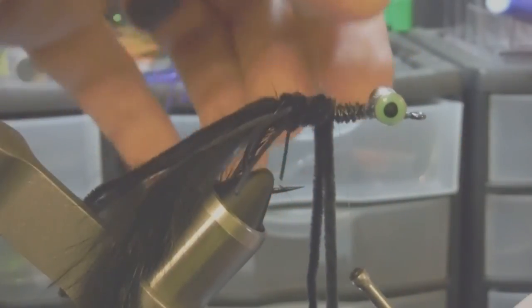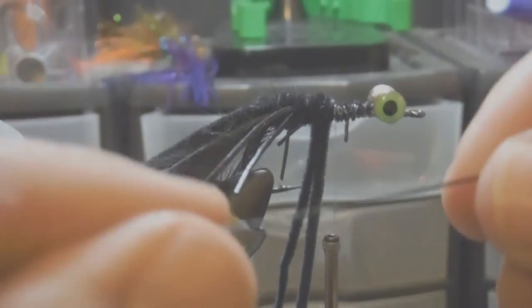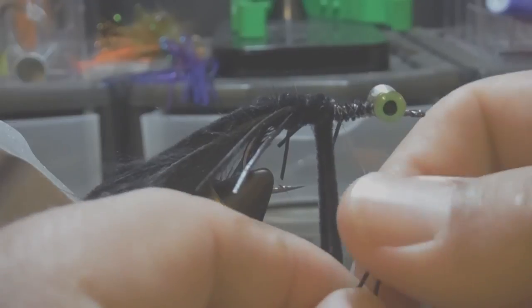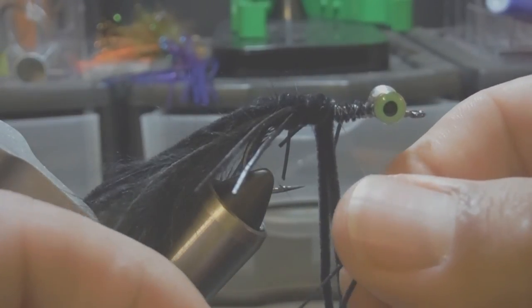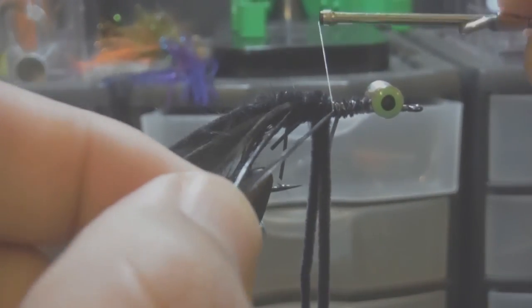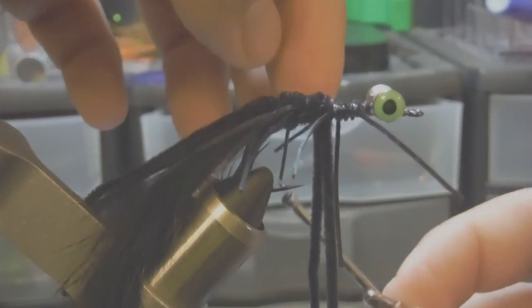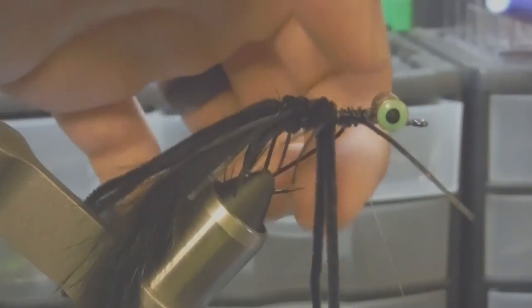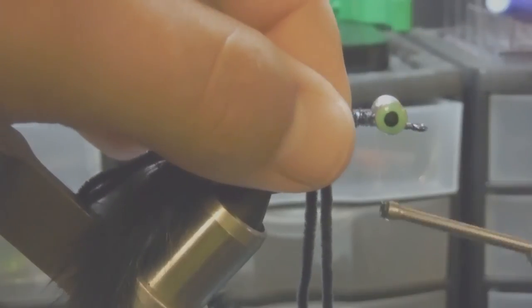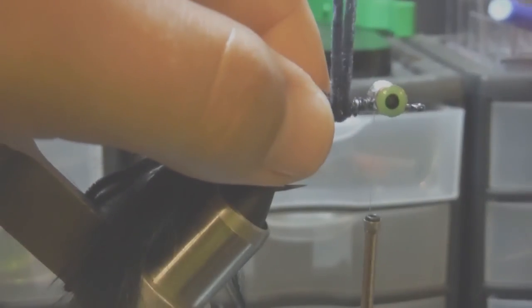Alright. It only takes a couple wraps. And just remember, guys, your fish are going to tear these off. You can use heavier rubber legs if you like. It'll make them last longer. Ordinary jig silicone legs are fine. My thought is this. I don't tie this with a weed guard generally. You can. So, for me personally, I'm going to end up losing this in the rocks on the bottom before I'm really worried about losing the silicone legs. Boom. Oop, sorry, guys. Didn't mean to bump the camera there.